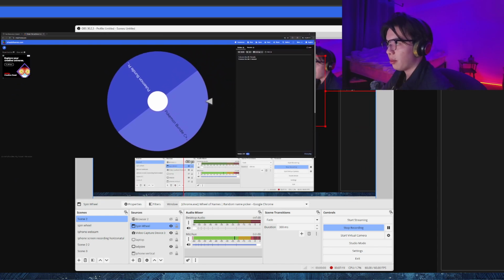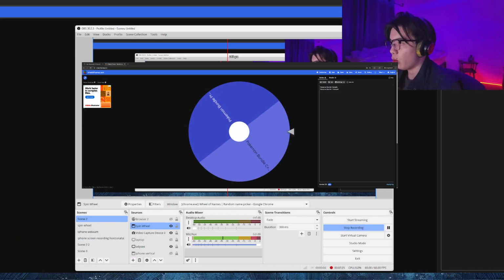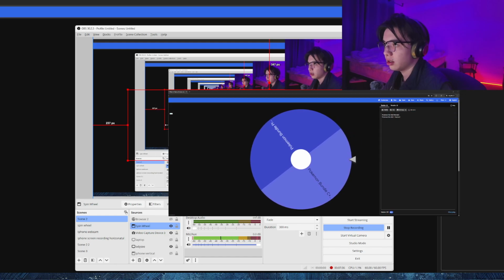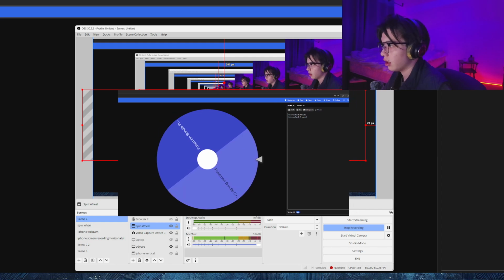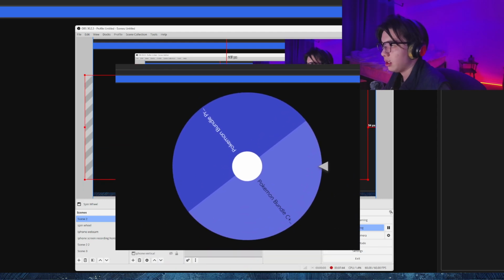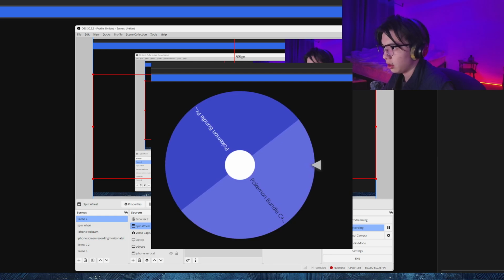And if you want to crop it, so it doesn't fill up the whole screen, what you want to do is hold Alt. So it's in the bottom left of your keyboard. You want to hold Alt, and then you want to drag on this border right here, so you can crop it like this, right? And you can do it for the other side, right? And then from there, you have the spin wheel. Obviously, this doesn't look perfect right now. I'm just showing you an example.